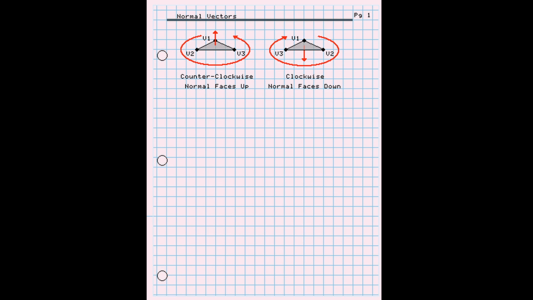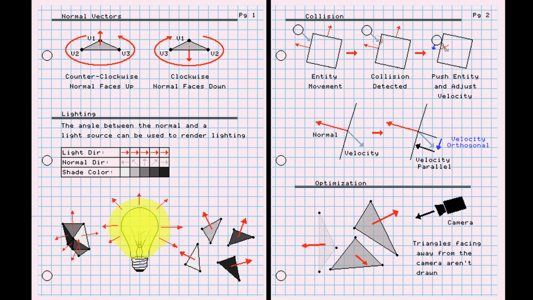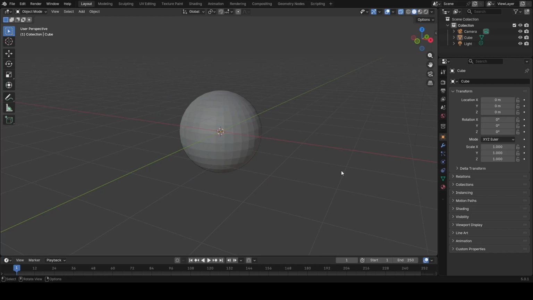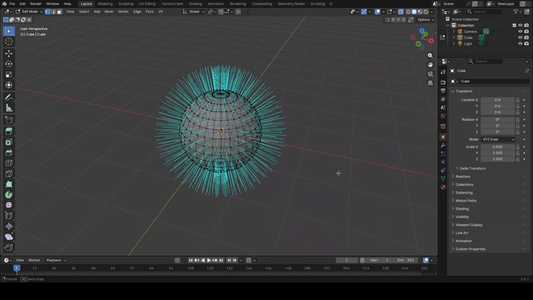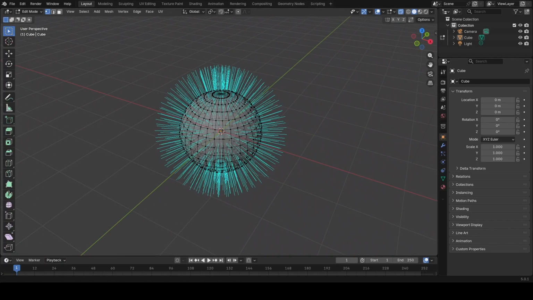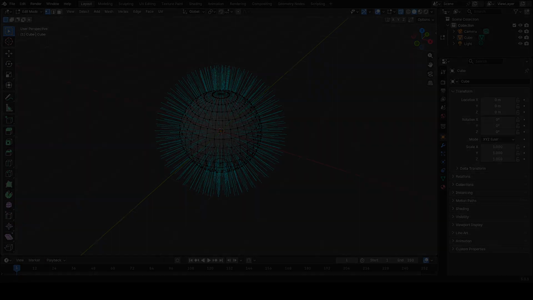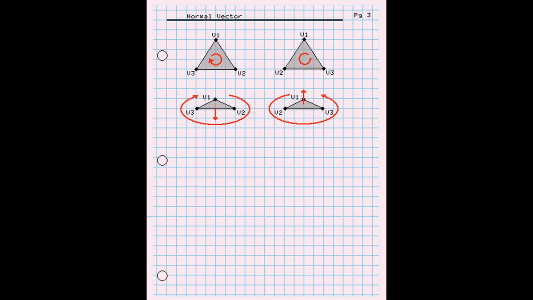The order that we define the vertices describes the front face of the triangle in the form of a normal vector, which is useful for calculations like lighting, collisions, and performance optimizations. It points perpendicularly to the triangle's face and towards the outward direction of the surface, though outward may make more sense in the context of a full model. Whether a clockwise or counterclockwise vertex orientation points up, outward, forward, etc. is decided in our program and called the triangle's winding.